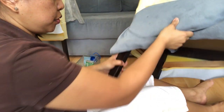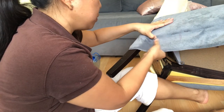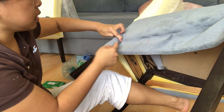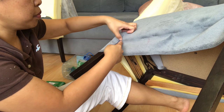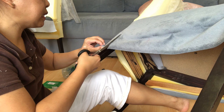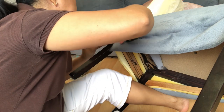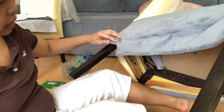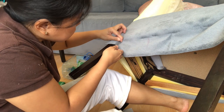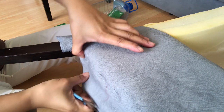I want to show you also, you have to cut this portion so that you can tuck in this one also. I want you to cut it in and make sure, just cut, so that this wood frame will be hidden like that. So I'm just going to cut here. I'm just going to feel where I want to cut it. Okay.